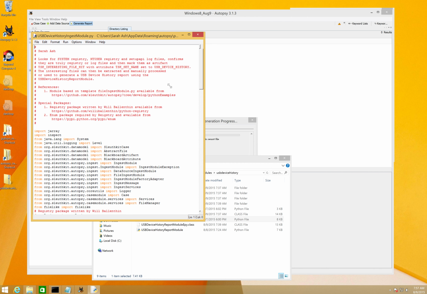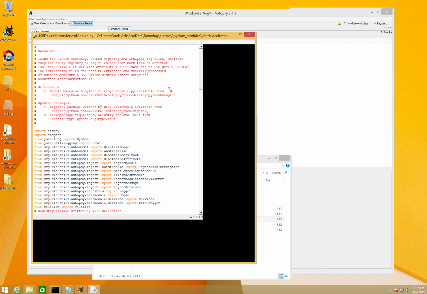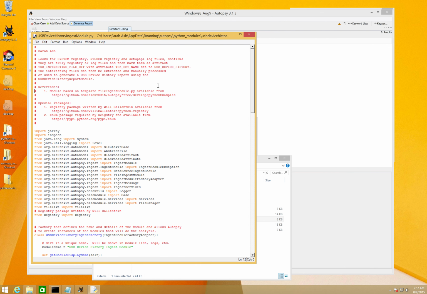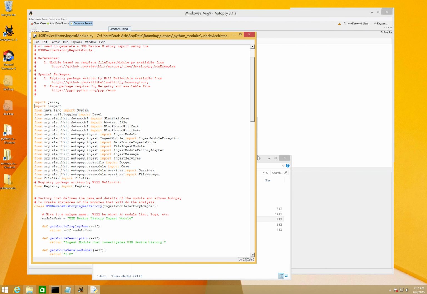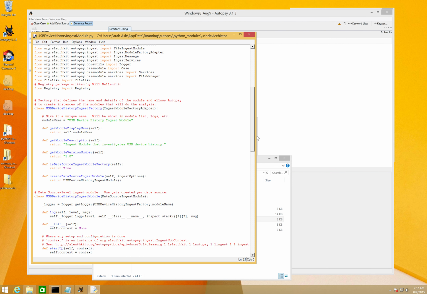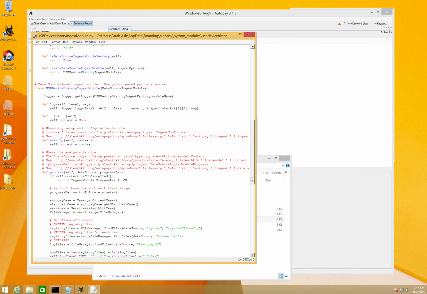And it has to-do statements, things you should replace. So you have your factory and then your ingest module. So these all had to-dos and I replaced those.